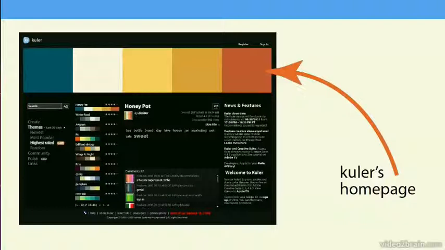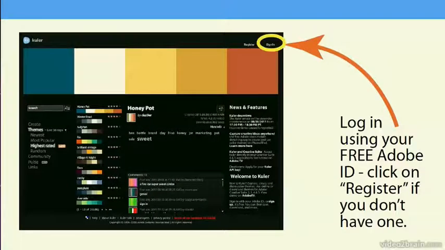It's a time saver, and it's also good for people who are not all that color savvy, who maybe want to just use other combinations other people have come up with instead of trying to mix their own shades. The first thing you want to do is sign in with your free Adobe ID. If you don't have an Adobe ID, you really should have one. It allows you to post to forums and download cool things from Adobe's website, and it allows you to participate here in the Kuler community. So once you've logged in, and by the way, if you don't have a login, you can click here on the register button and sign up for free.